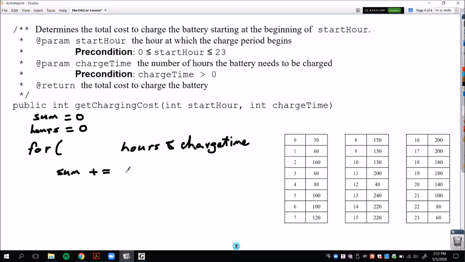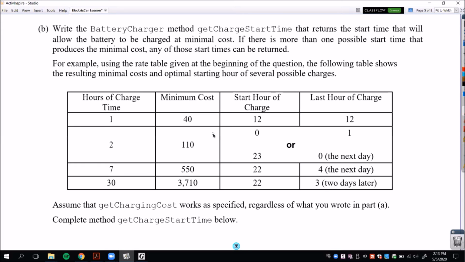Yeah, it's rate table. And I'm missing stuff. Now, I need another variable, another local variable up here. And so what would I start at? Well, whatever the starting hour is. And I'm not going to give it all away, but that's the basic layout you'd want to do. Now, that's the first method you're supposed to create. The second method is the get charge start time.